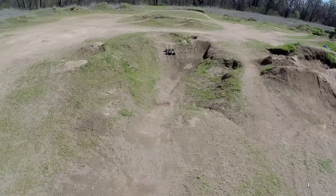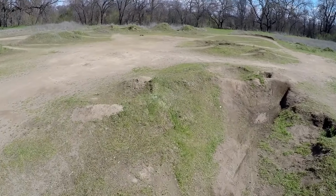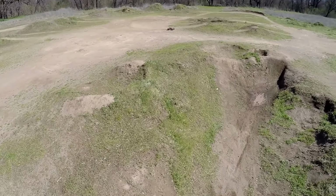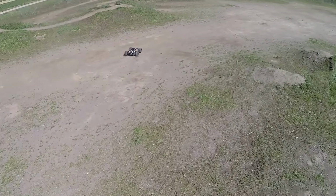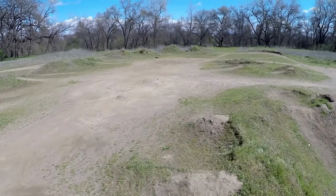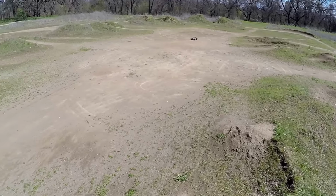This thing is definitely fun now. Fun, fast. I'll have to look up that motor. I'm not sure if that motor can take 4S. I didn't even think about that until just now, everybody. Like, oh yeah, 4S sounds awesome. What if the motor can't take it?